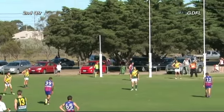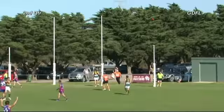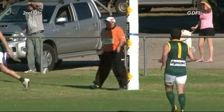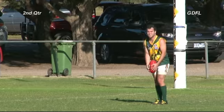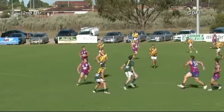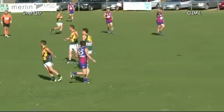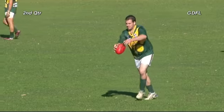Moving in, Justin Tarr. Ooh, he's missed it. I didn't like the look of that kick at all, and Lovell certainly letting him know what it's all about. And 5:35, second quarter scoreboard, past 20 minutes. Knight looks for Lovell, goes up, gets a kick. Yeah, should be a free kick for a push. Oh, and 50, I think.